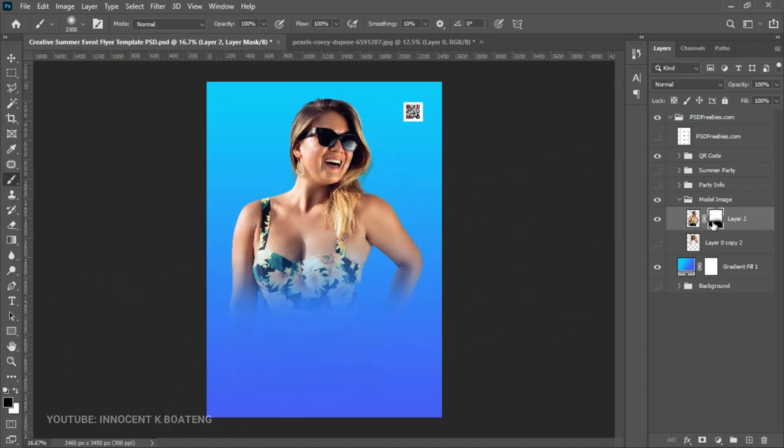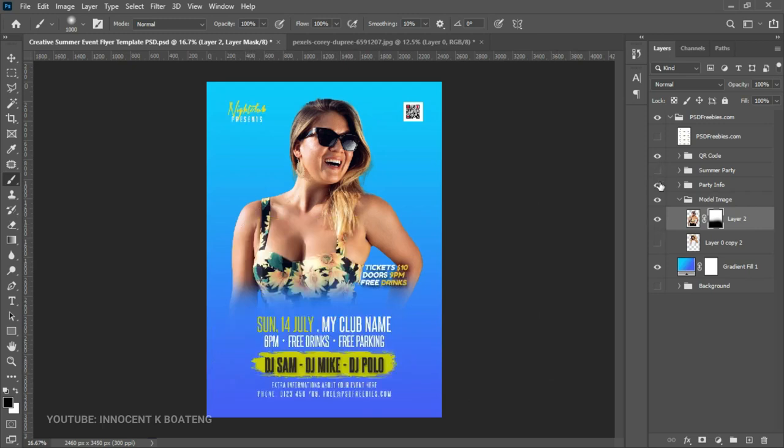So to do that, you select your layer mask, and then you make sure that your foreground color has been switched to white. You can use X on your keyboard to do that, and then you make sure that this time around the brush is small, not that big, and then you can brush this part because you realize that it has gone in a bit, so you can brush all of the parts that you want back, something like this. Then you can use the X again to switch it and brush all these parts that you don't want. So after this, and then let's say you add your other information to it, this is what you have.